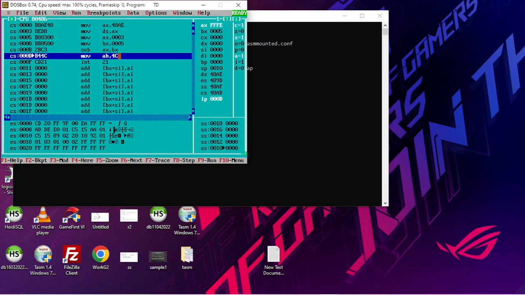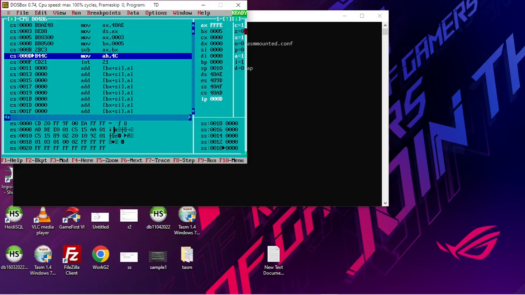And see the result. Where will the result be stored? The result will be stored in the AX register. See the content of the AX register. It is FFFE. You might be expecting a 2 there, but why is FFFE coming? If it is a negative number, then the number is stored in the form of 2's complement. So if you take the 2's complement of FFFE, you will get a 2. I leave that for you; if you want, you can double check that.